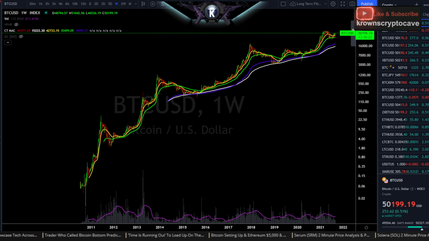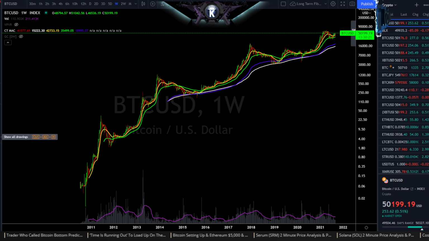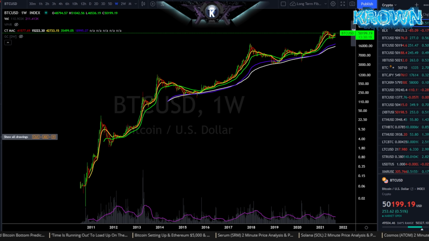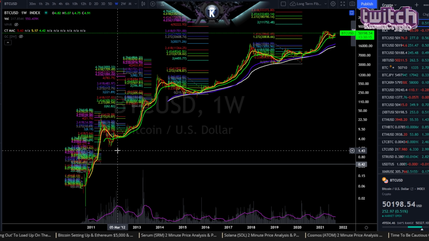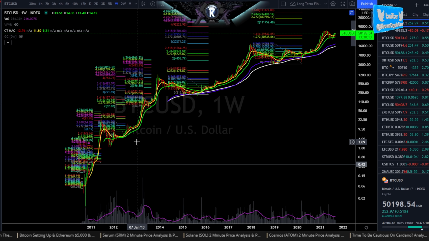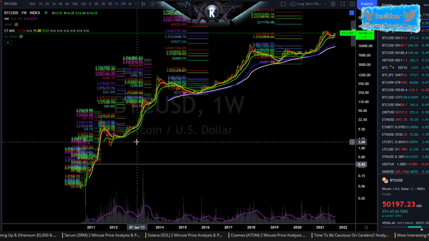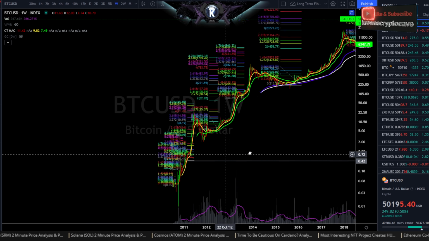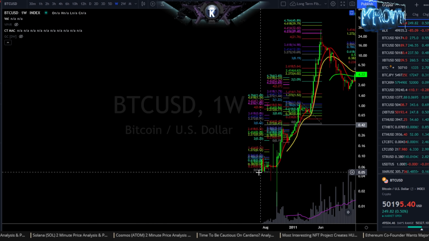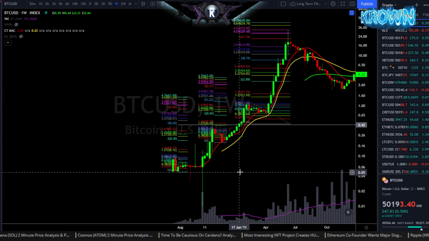All right, so what I'm going to do is a Fibonacci analysis on all of the past prior market cycles in Bitcoin's history. So let's just get into it right here. What I've done is I've essentially plotted a Fibonacci extension from all of the weekly cycles in Bitcoin's history. Starting off all the way back over here in 2010. And let's just zoom in for the time being. And we can start off right here.